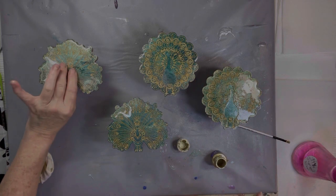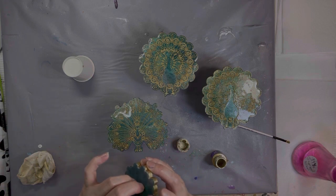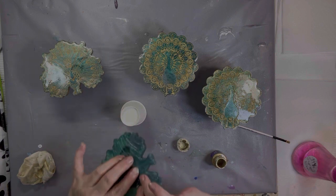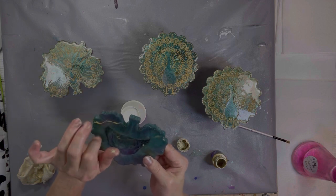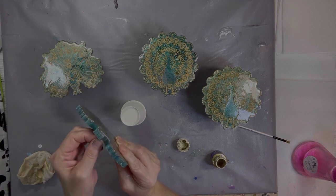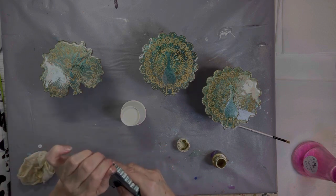Now I've done these two. I've taken the latex off the back and I've done a double coat of the paint. I was going to take this latex off in front of you, but I already did it. Oh, no, wait a minute. Not that one. Yes. This is the one I want to show you. I didn't take the latex off of this one. I moved it up front. Silly goober. All right, this is all you have to do to get your latex off. Start it, roll it, and it just comes right on off, y'all. It's like magic. And no drips will be left on your coaster.